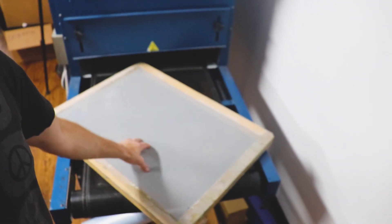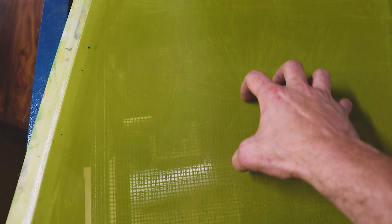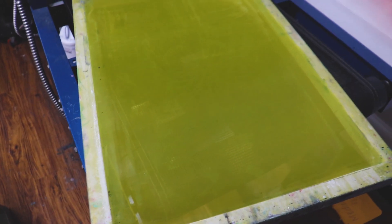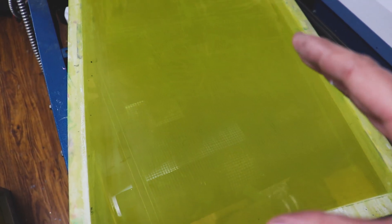A screen like this would probably take almost a full scoop coater to coat, will take a lot of time to dry, and conversely a lot of time to expose. Therefore, if you're doing any glitter screen printing, you should adjust your charges accordingly. Next up, we have the good old 110. It's a very open mesh and lays down a lot of ink. So if you have a client looking for a really bright print — let's say a bright white with good coverage — this is a great screen to go to.